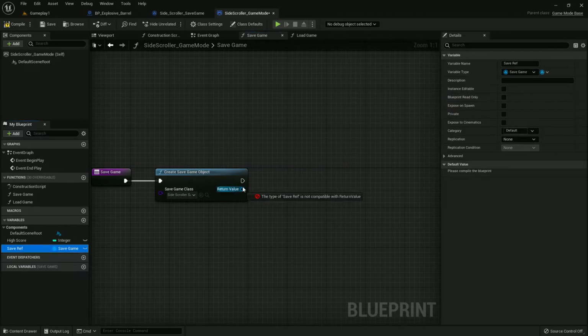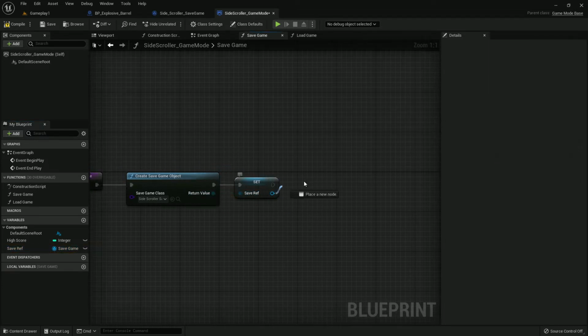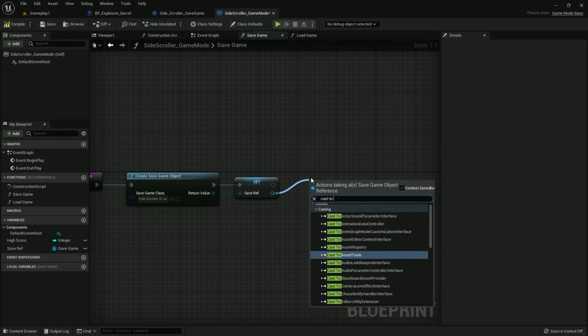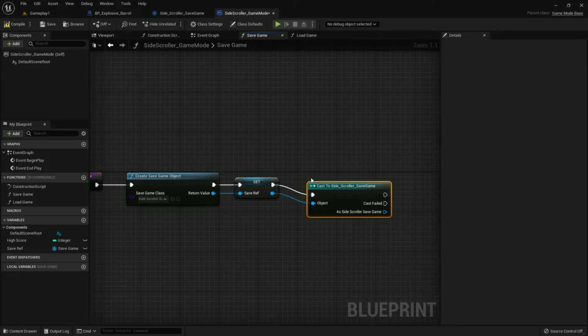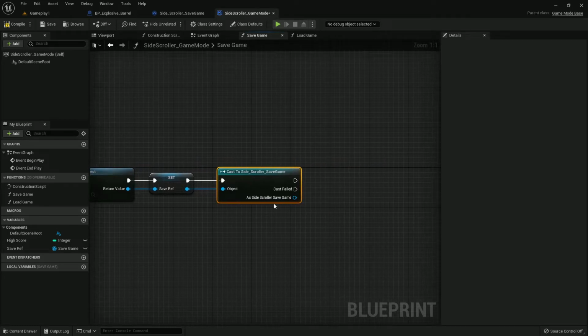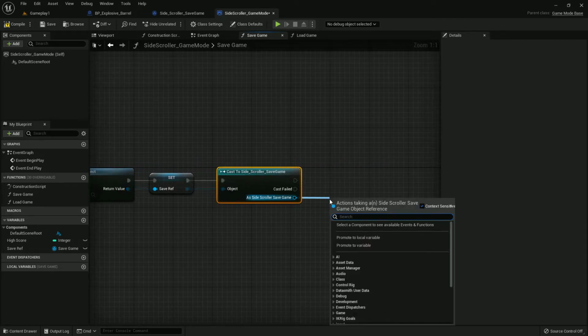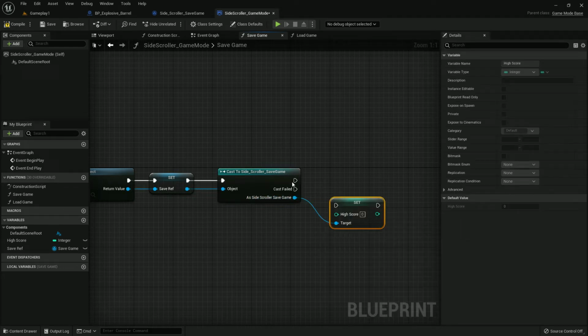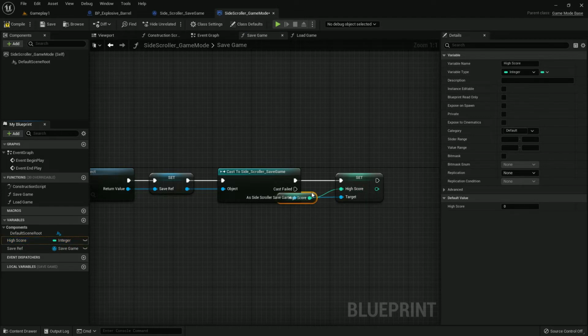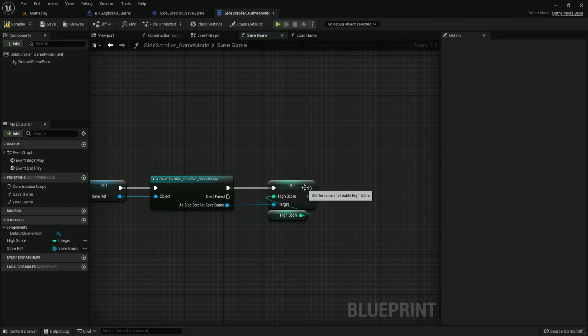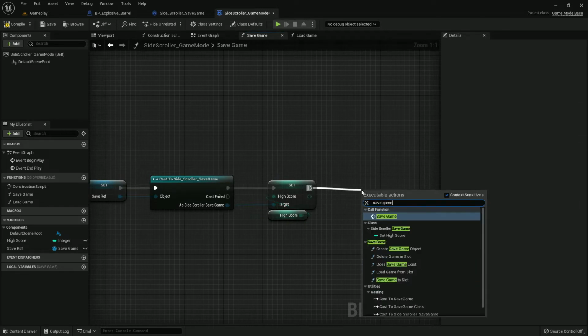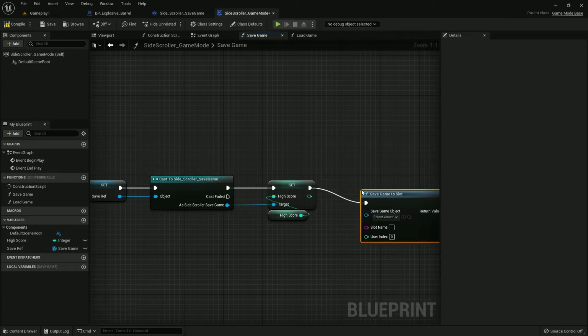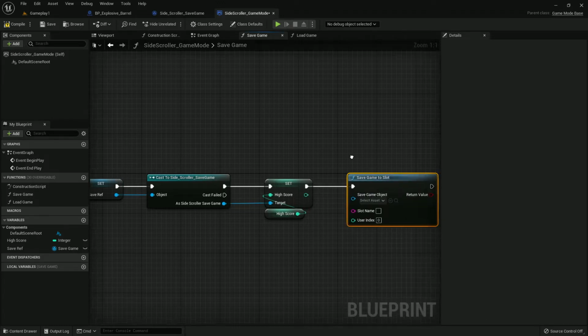Now cast to our side scrolling save game, and set the high score from the side scrolling save game and add it to the high score which we created here. Now add save game to slot.